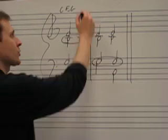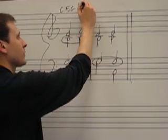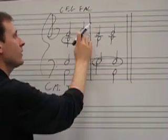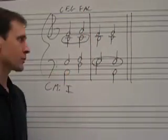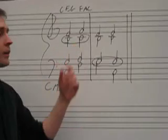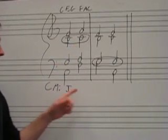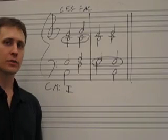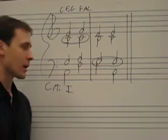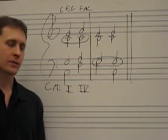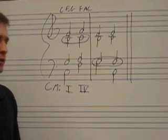Look at the next chord. Working from the bottom, we've got F, then A, then C, and then another F, which we don't have to write. This one's clearly an F major chord. In the key of C major, an F major chord is the subdominant chord, so we put a Roman numeral IV there. Since it's major, we use an uppercase Roman numeral.